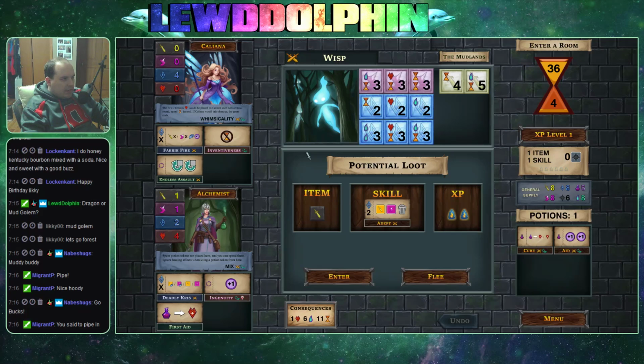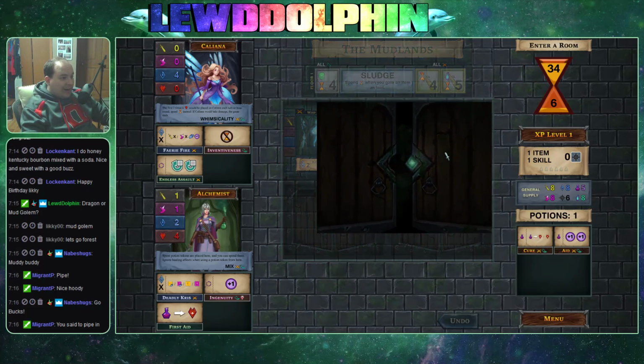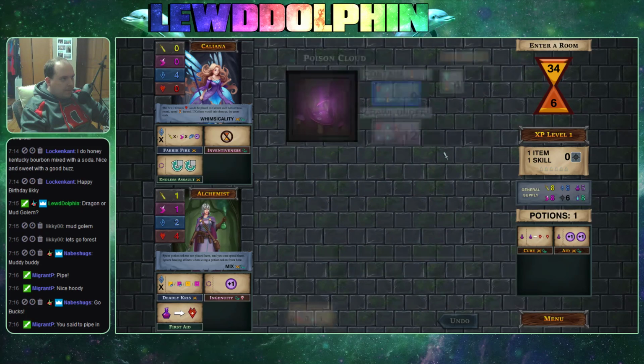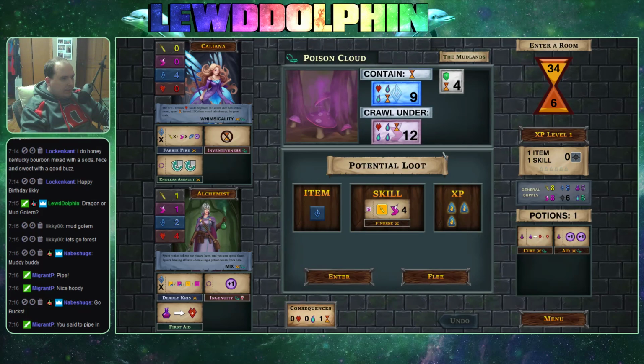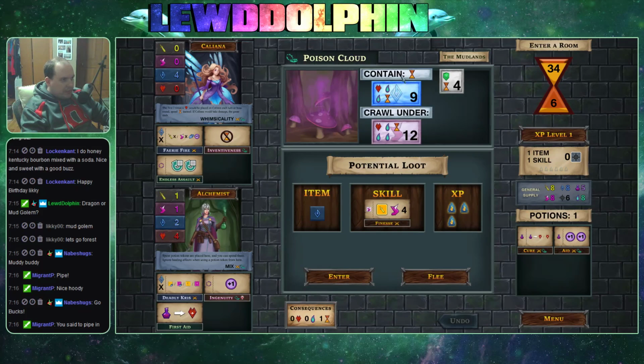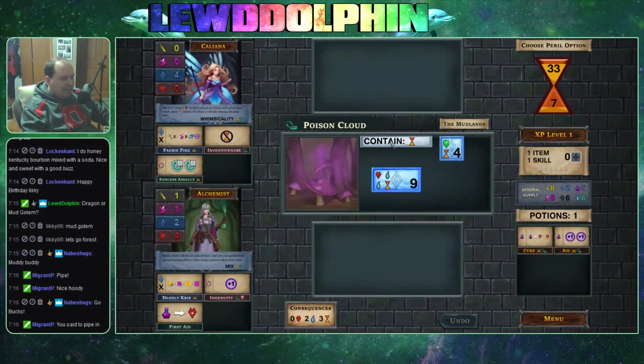But do we dare do this right now? I might just flee. Let's just see that we have the Wisp there, and then let's come back later. All right. And now we have the Poison Cloud, which is always a one-time, so it's not actually going to do anything. We are very safe with mana, so we might as well go and contain it. Unfortunately, the item is actually even more mana, but we can do it easily enough.